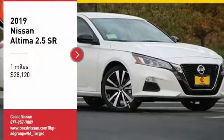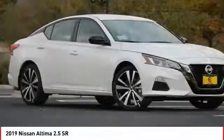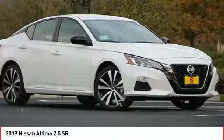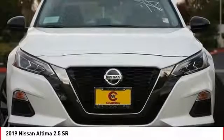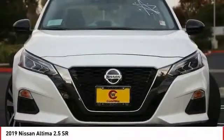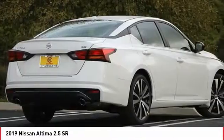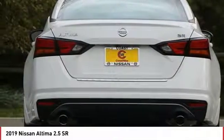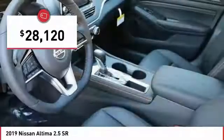Come test drive the 2019 Altima. The Nissan Altima offers advanced features to make life easier, including push-button ignition, which comes standard. Combine that with a powerful V6 or efficient 4-cylinder engine, 6 standard airbags, and over 5,000 quality and performance tests, and you'll see the Nissan Altima is made to drive and built to last, and is priced below $30,000.